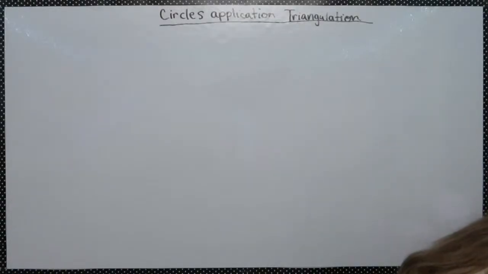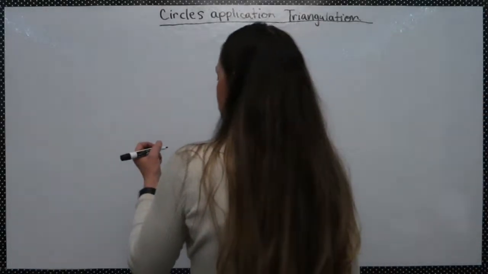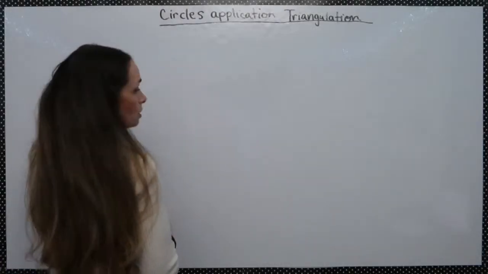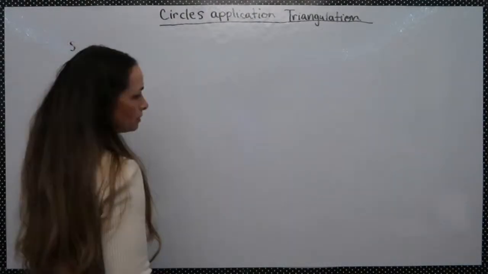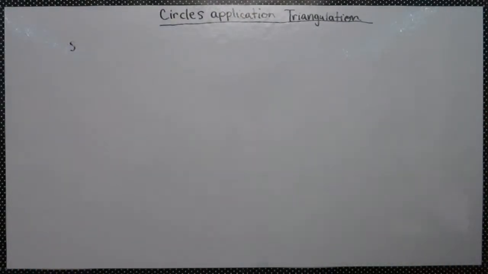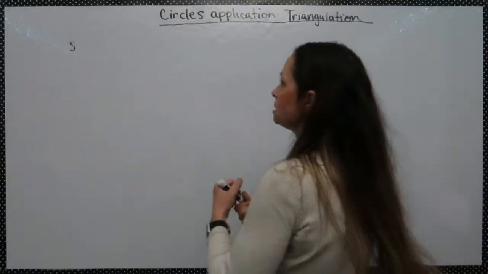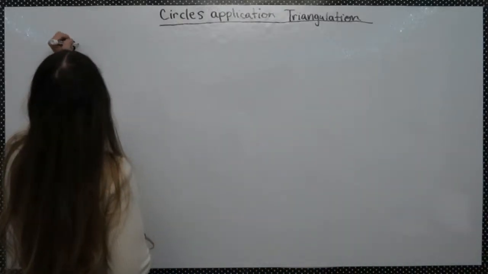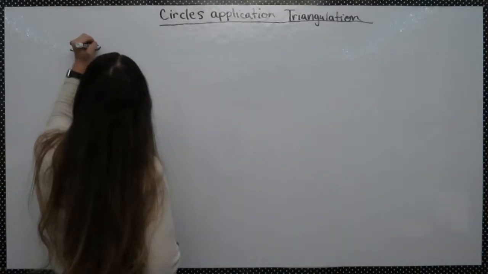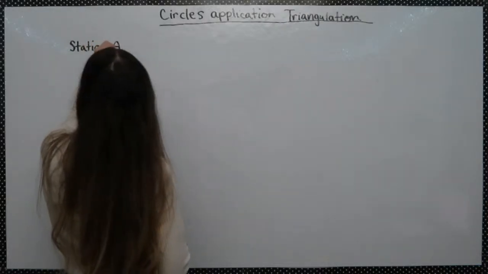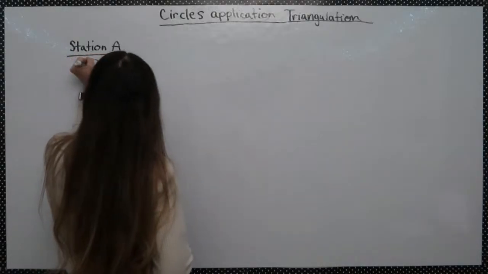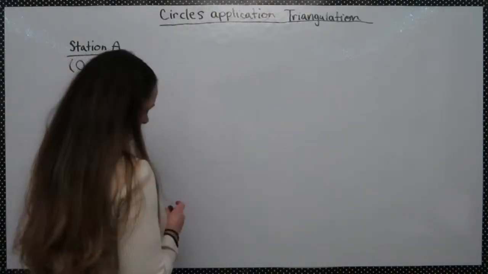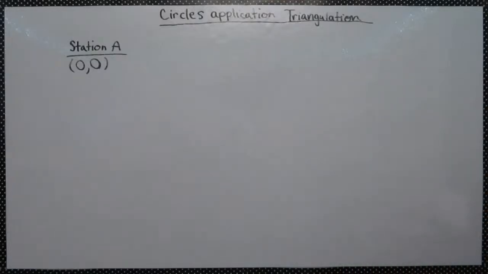So without further ado, you have these 3 equations. Actually, let's go ahead and write the equations. So there's station A. Ooh, that's a bad marker. Okay, station A. Might be time to get more markers out. It's located at 0, 0. That's a really bad one. I know I have a good marker out here, I just have to find it.